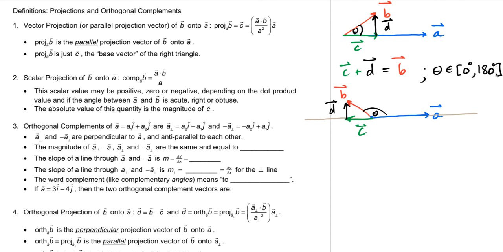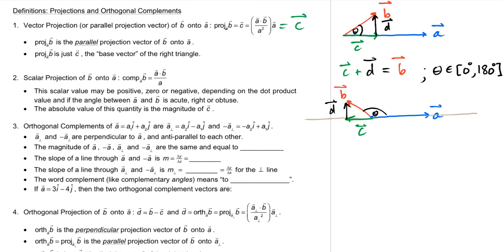Okay, so let's take a look at some of the definitions. The vector projection is the C vector. It's the one that is parallel or anti-parallel to the ground vector. And so we're just going to rename that vector projection, or the parallel projection vector, as C. The formula for C is given by the dot product of A and B divided by the magnitude of A squared, multiplied by vector A. In other words, it's the dot product of the two vectors divided by the magnitude of the ground vector squared, multiplied by the ground vector. There's another video in this series that shows the proof of this formula. And another name for this vector C is proj of B onto A.